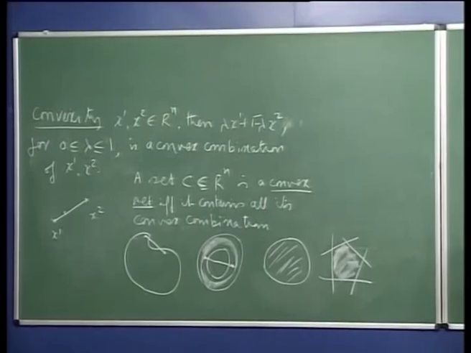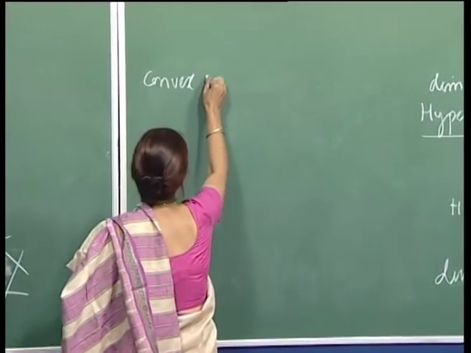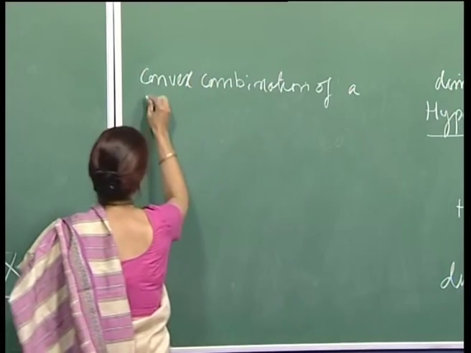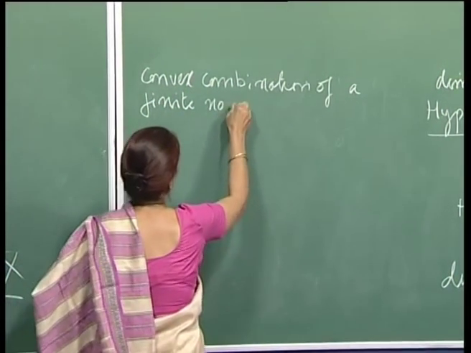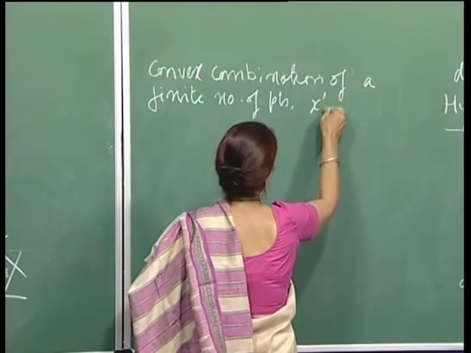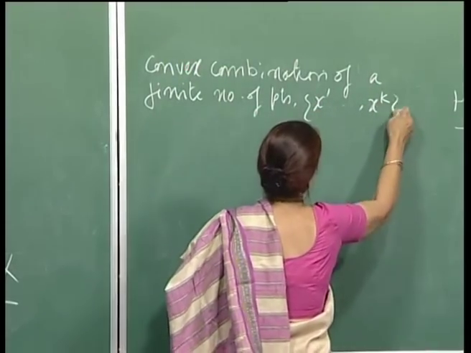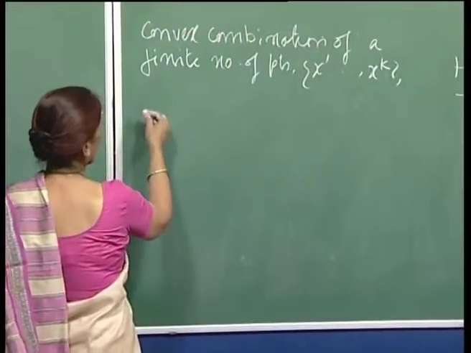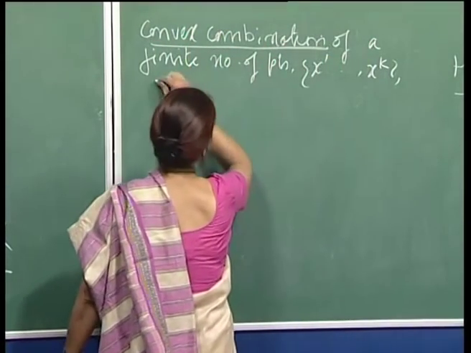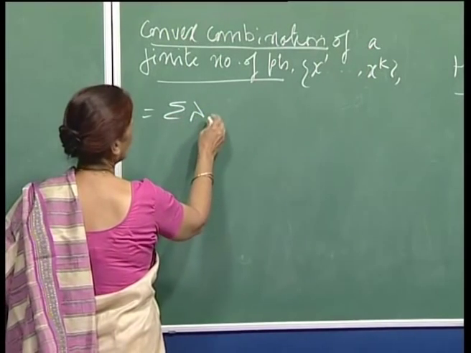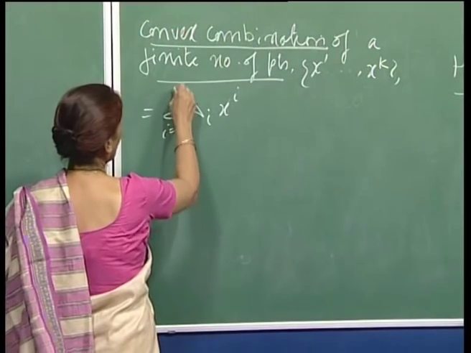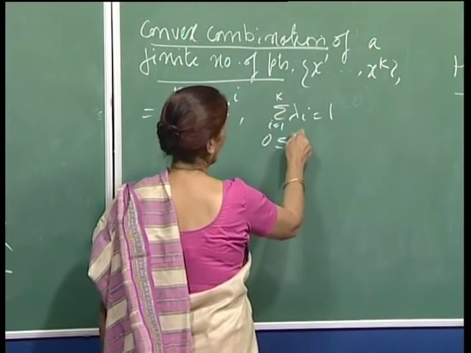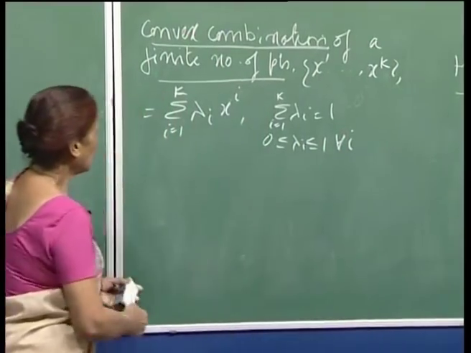So you can extend this notion. You can also say a convex combination of a finite number of points, say x1, ..., xk. I've stopped using the arrow sign for a vector, because it's now understood. So a convex combination of a finite number of points is something like the summation of lambda i xi, i varying from 1 to k, where the summation of lambda i is 1 and lambda i is greater than or equal to 0, for all i. So, just extend the notion.